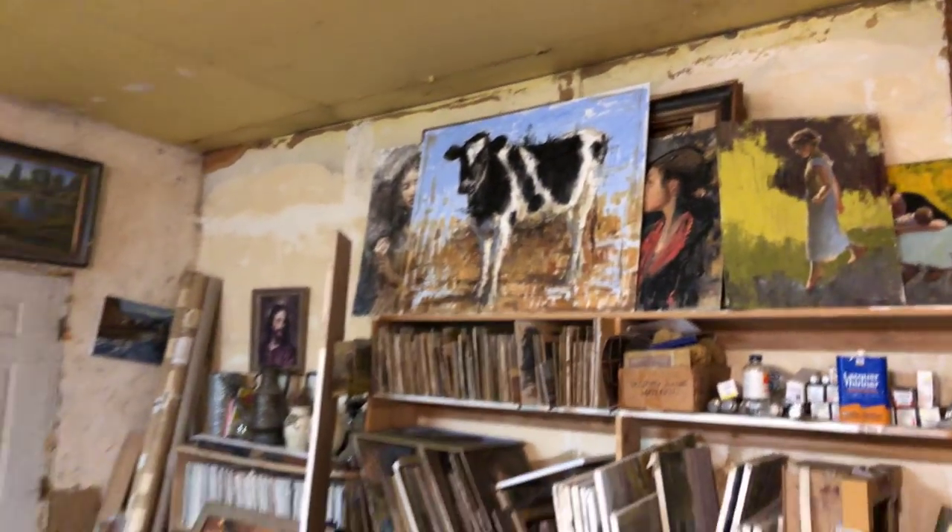A client at a gallery I work with was interested in a painting of a cow — actually two of them there. They said how much they loved it, but asked if the artist had any bigger ones available. The gallery worker said they'd check, and I said I didn't have any available but I would make one very quickly. So I spent the past four days making that one, and I am really happy with how it turned out. I have a special place in my heart for cows because I spent a good deal of time with one for a number of years every morning — Buttercup — and I kind of miss her now.